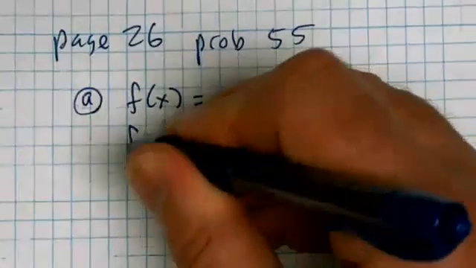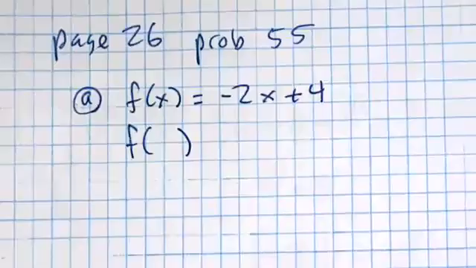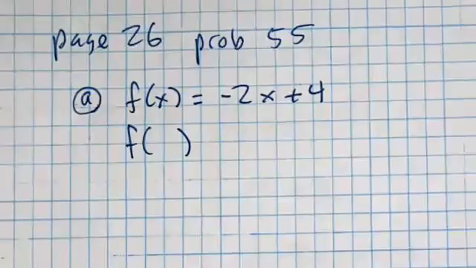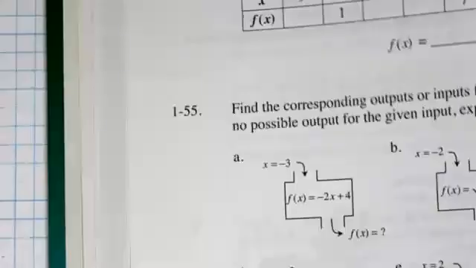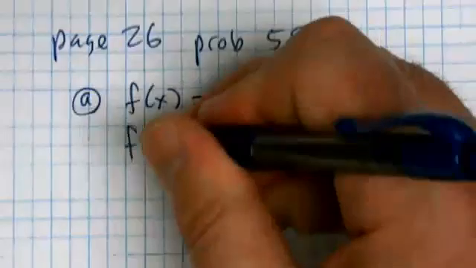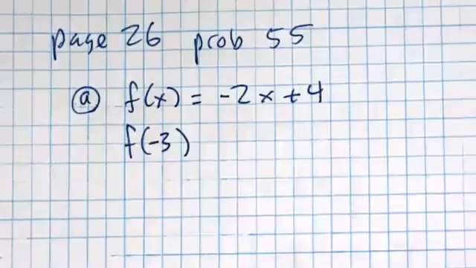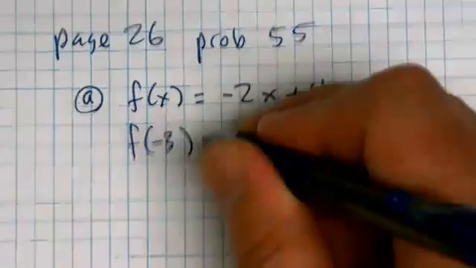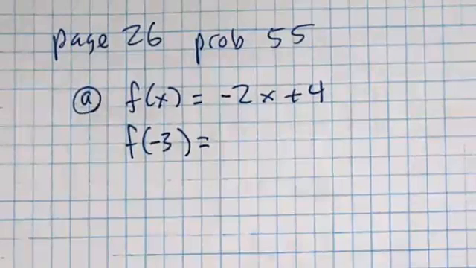And in the picture, what is it showing? What number is it showing going in for x in the picture? So for part A, they're showing negative 3 going into that equation. So I'm going to put, we're going to do f of negative 3. So we'll work through and we'll do the same steps we did a minute ago.